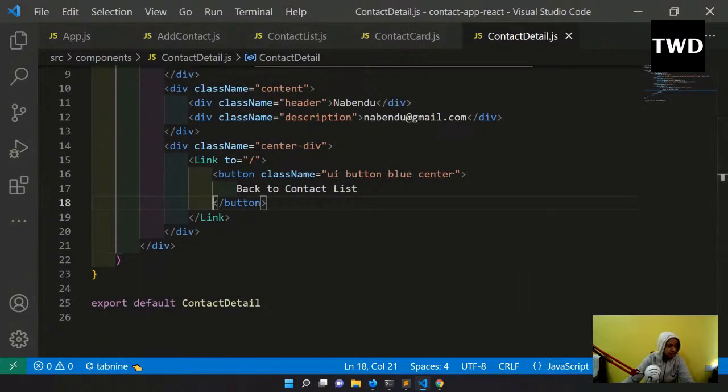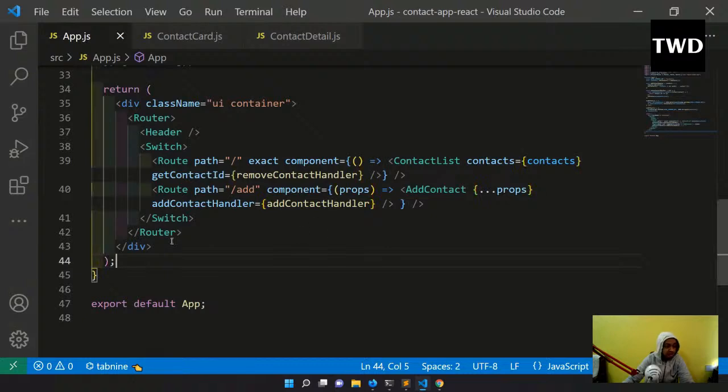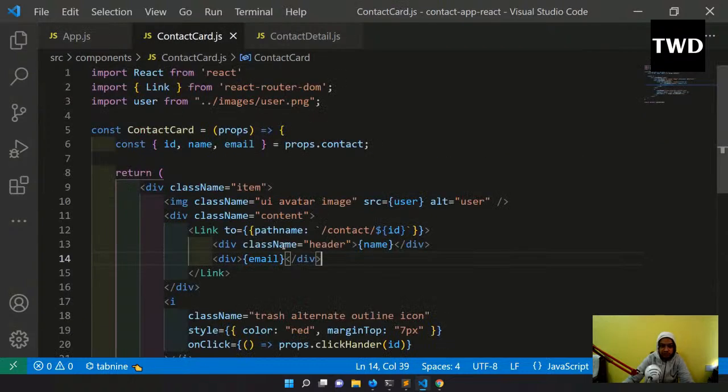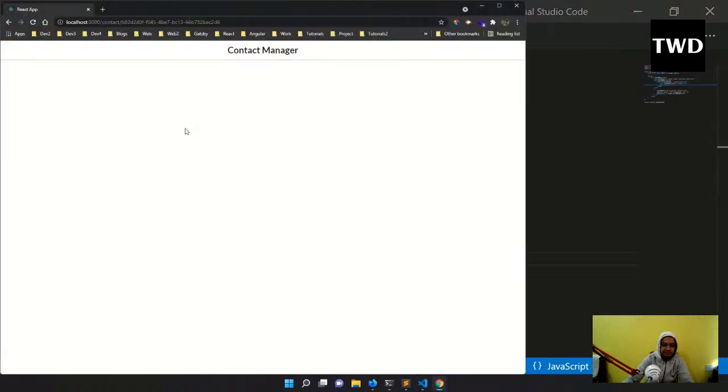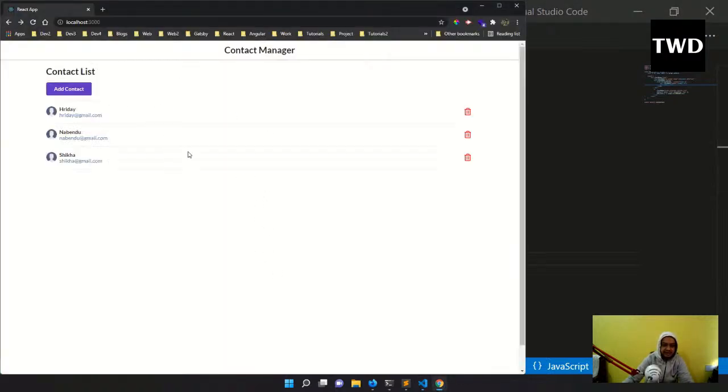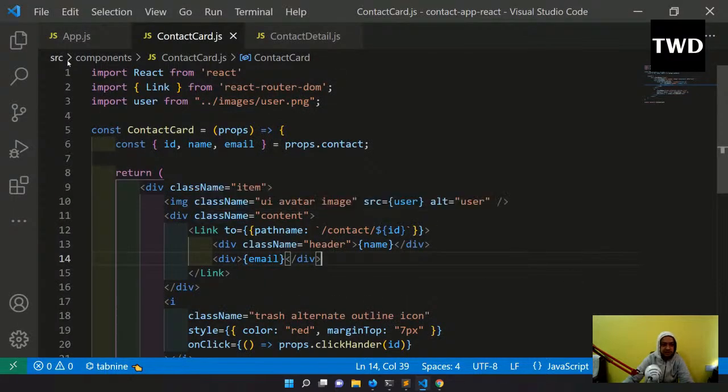So now how am I going to show it? For showing it, we have to show this route because this is not coming from the contact card. When I'm clicking on any card, it will go to this route. It is not like I'm calling that component, because every time the component will be called with a different ID. That is very important. So I cannot call the component directly from this contact card, because the data will be different. See, the data is different. If I go back, the data is different. I want to show the details of the data. So this is how we add it.